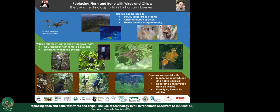So let's start with the humble drone. A technology that's gone from being used to spy on your international neighbors to spying on elusive wildlife. Drones are so accessible now, being found as often in toy stores as they are in science. Modern drones, like this DJI Mavic, are small enough to creep up on wildlife without startling them, covering hundreds of hectares in habitat assessments, and with features such as high definition and infrared cameras, they're helping to detect the most elusive species in dense forests or measure habitat health through mapping of canopy communities. We're even at a point now where the energy-expensive task of radio-tracking animals can be done quicker and over greater distances with the use of adapted drones.